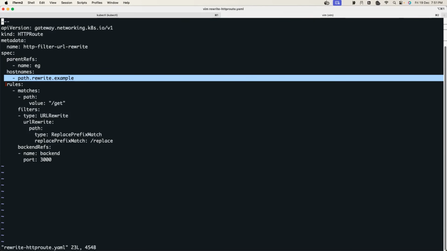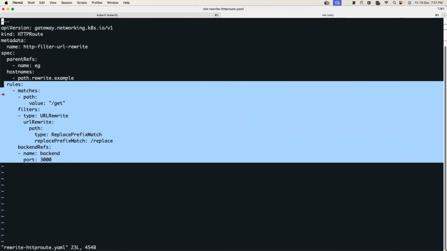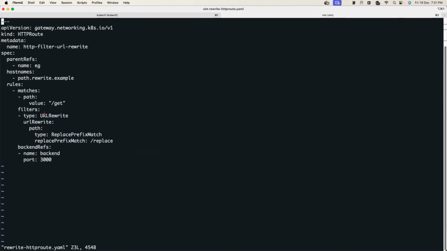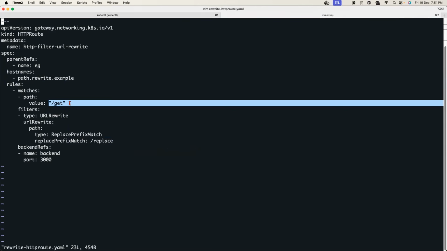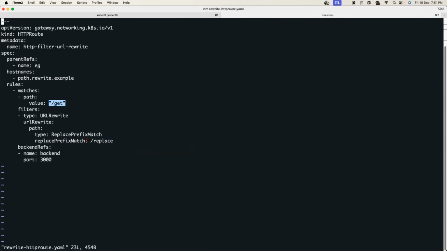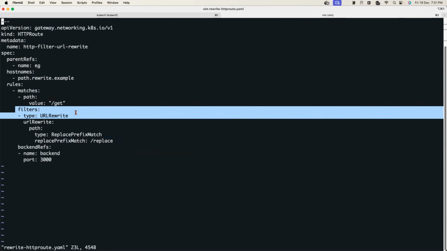What you have to focus on is this part. So here in the rules, you can see if someone sends a request to /get, change the request to /replace. Okay. If you find /get in the URL, change that to /replace. That's what we are defining using this URL rewrite filter.